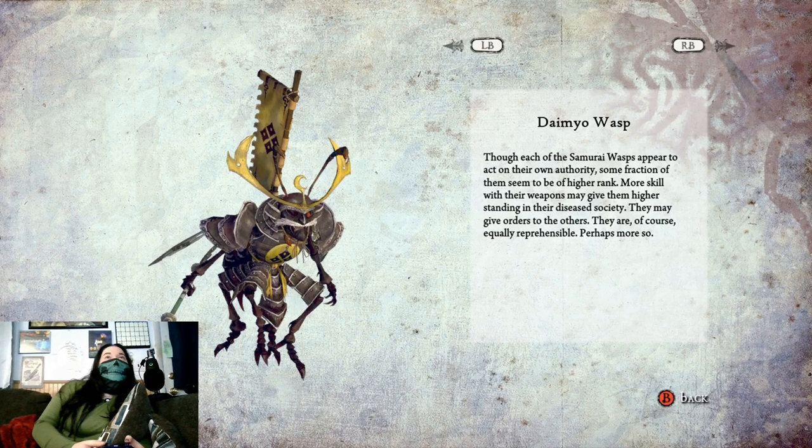Daimyo Wasp. Though each of the samurai wasps appear to act on their own authority, some fraction of them seem to be of a higher rank. More skill with their weapons may give them higher standing in their diseased society. They may give orders to others. They are, of course, equally reprehensible. Perhaps more so. Jerk.